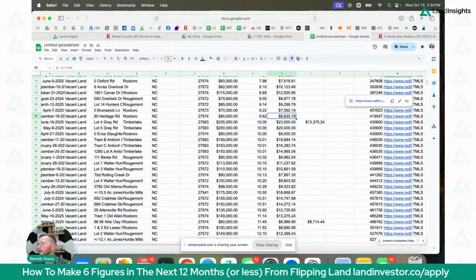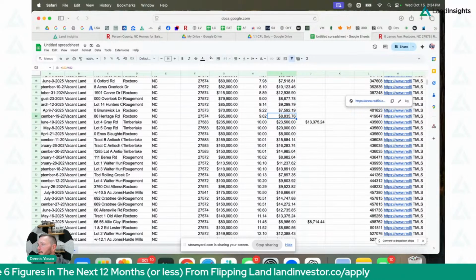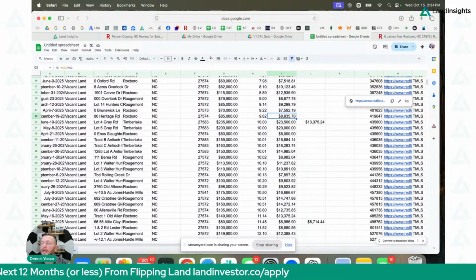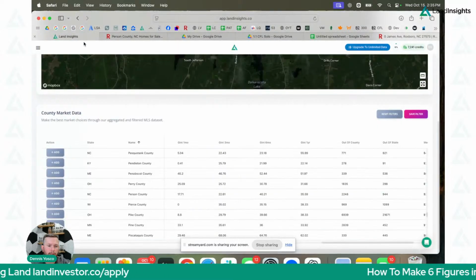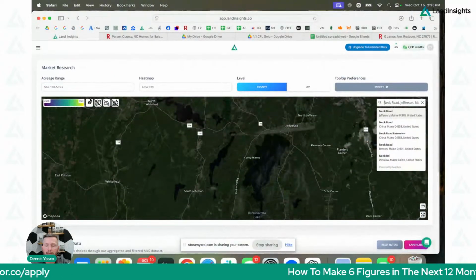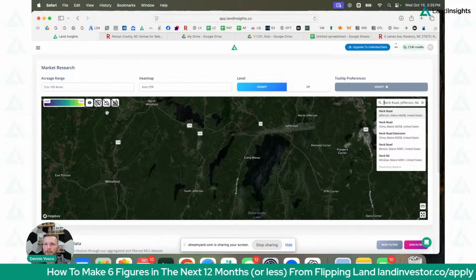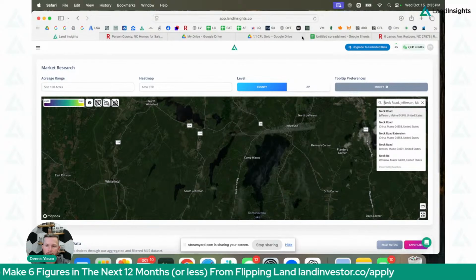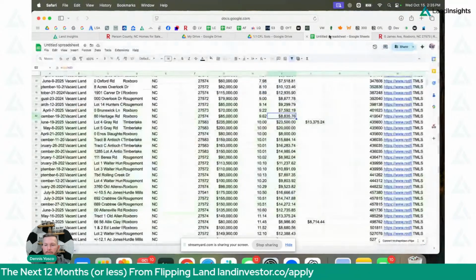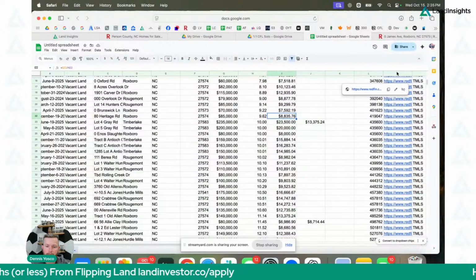It's probably more accurate if you do this manually, but eventually you could absolutely use AI. And that's the whole thing. So right now on Land Insights, when you go into the data tool, it gives you the pricing of what every individual parcel is worth, right? That's based on a couple different comps and everything like that. However, there's so many different ways to do this.